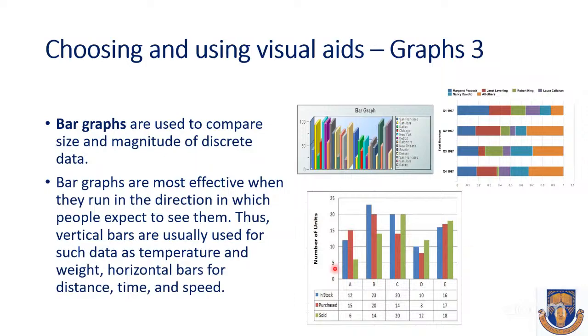There are also different types of bar charts. You have this one we have here, multiple bar charts, okay? We also have the component bar charts. This one at the top right is a component bar chart, where each bar has different components within, while in the multiple bar charts, each category has multiple bars, all right? Then there's the simple bar chart, which is just a single bar for a single category. So bar graphs are best when you want to represent discrete data or categorical data.